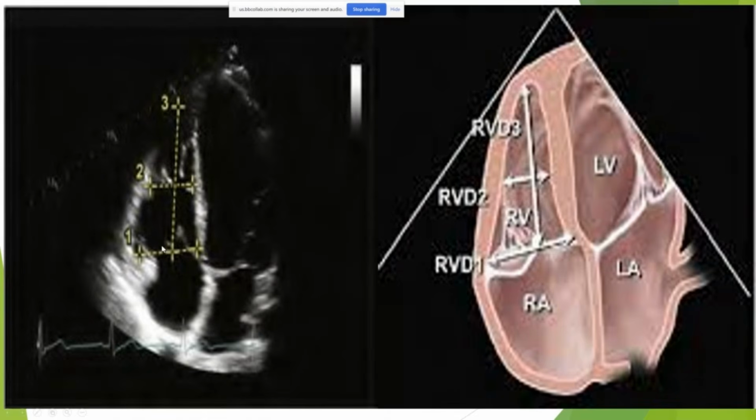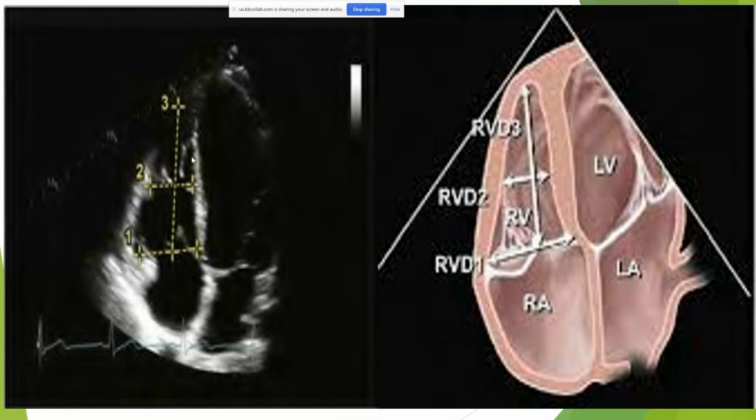This longitudinal dimension should be 8.6 or less. If it's greater than 8.6, it means that the person has right ventricular enlargement. But again, you don't need to remember the length, because if they have that enlargement, these numbers are also going to be wider than that. It's not going to be thin and long. It's going to be big and wide. So keep that in mind.